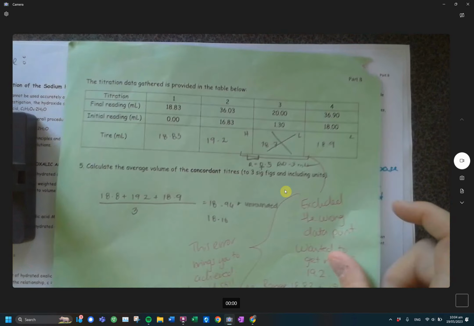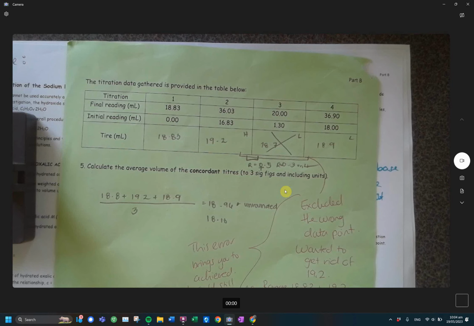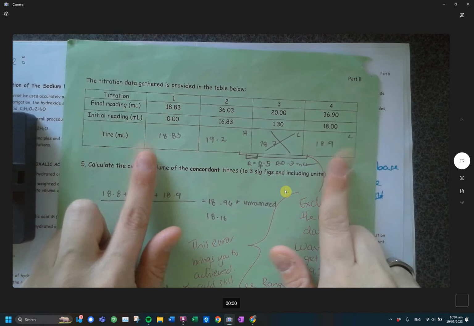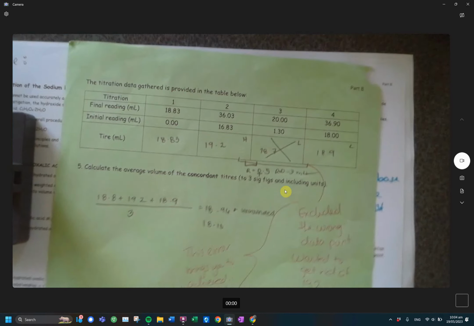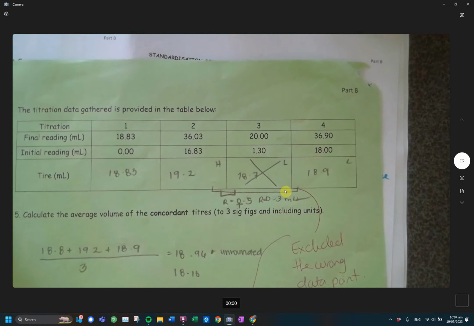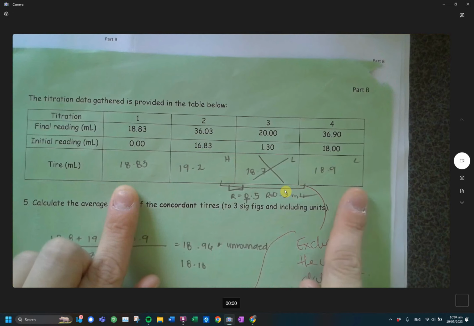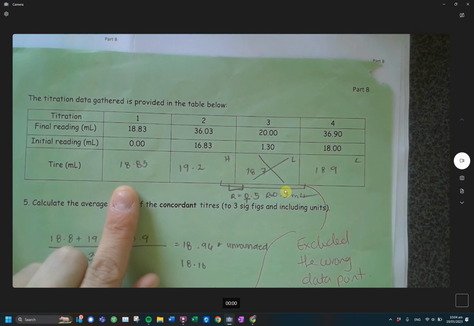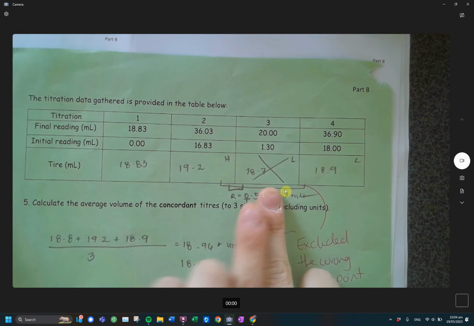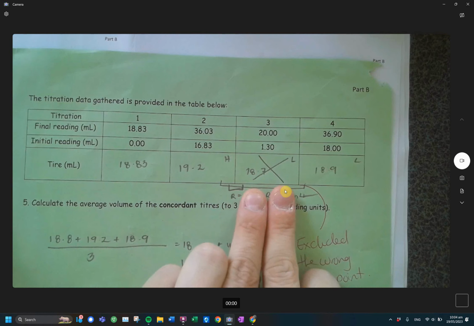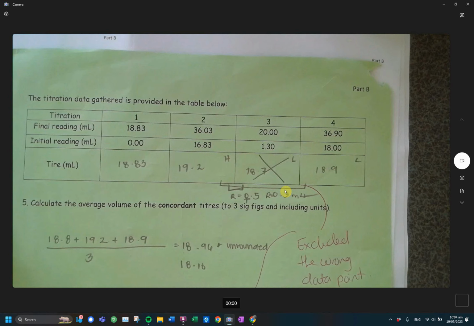All right. So the next question that I got was, how do we figure out what data point to exclude? So we can see with Julia's work from question number 1, this is what you should have gotten when it comes to the tide tray volumes. And then she excluded this number here, 18.7, because it was the lowest of the numbers. And it was actually the incorrect value to exclude. And let me explain why.